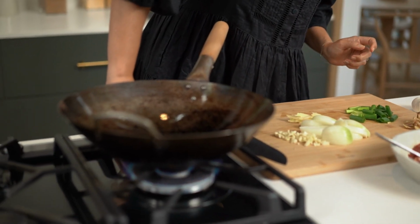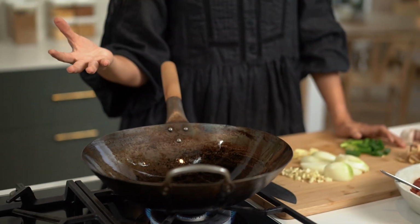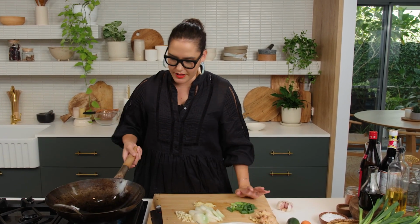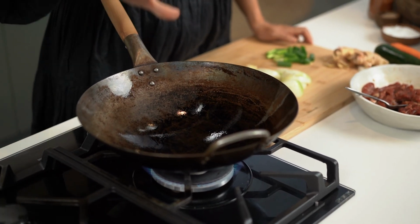Now, by the way, you don't have to have an amazing wok to cook a really great stir fry. I have a seasoned carbon steel wok, which is a very traditional kind of wok to stir fry in. But the main point is that you want a large surface area and high heat. So if you've got a really large frying pan, that's great. The point is you don't want the ingredients to crowd together too much. So any large frying pan you've got is fine, and then just heat it up until it's a little bit scary.